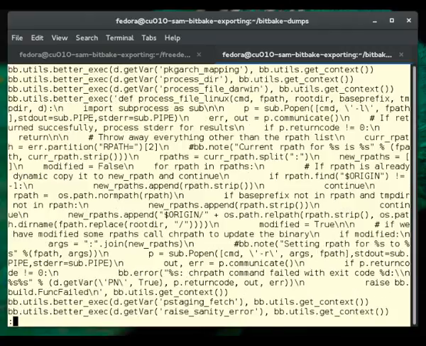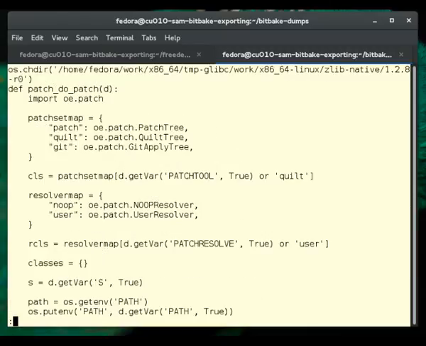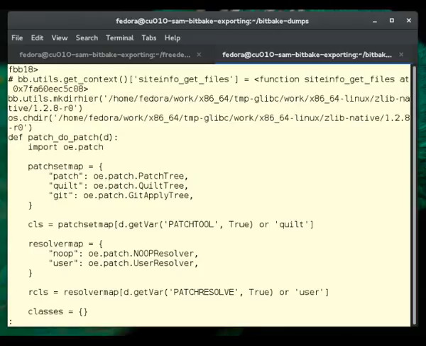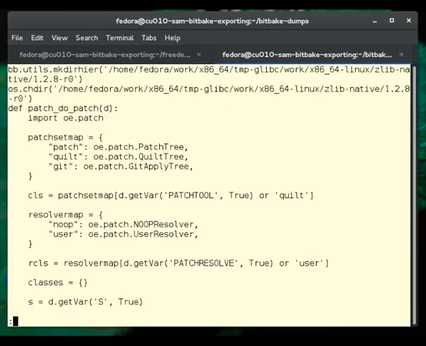It also, to set up the functions which are set in the context, evaluates some of these variables, or if the value isn't available in the dict, it sets the value directly. So these are used in some of the generated code, so we have to set them up in the globals dict basically, where Python stores all the global variables. And then this is the actual generated code from the recipe.